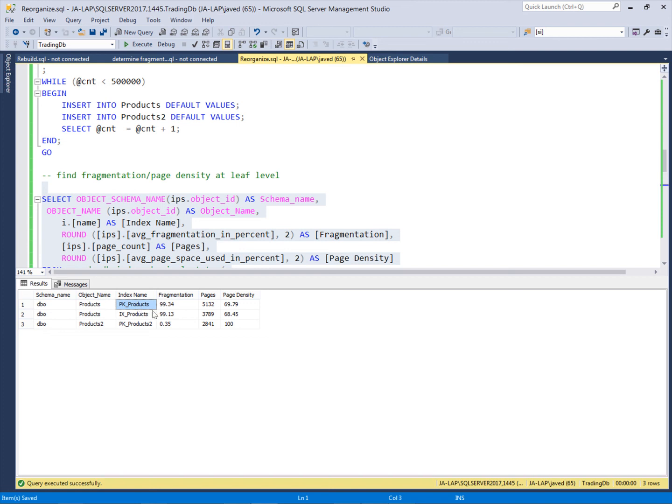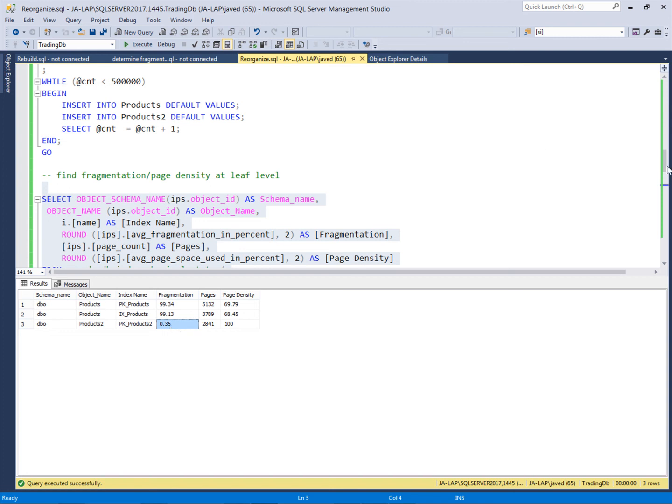The first table has this index on the item ID column, and this type is unique identifier, and when we are using this type it's highly fragmented. And when I used another table which has the same field names, but the clustered index on this item ID has the type integer, I just changed the type from unique identifier to integer and then saw the results. When I use the unique identifier, it's highly fragmented. When I use the type integer with an identity, there is no fragmentation. So just by choosing the proper types for the index, we can avoid fragmentation. We can get the performance if we just spend some time to choose the proper data type.